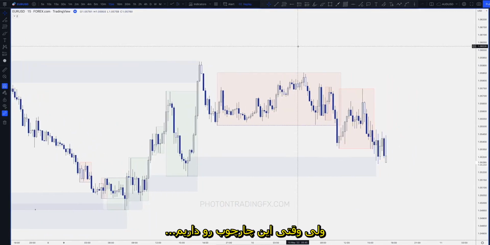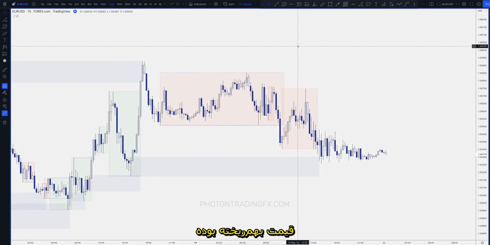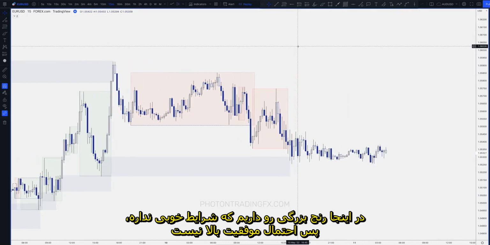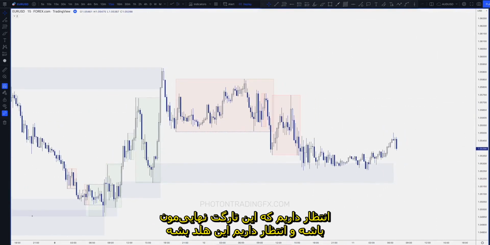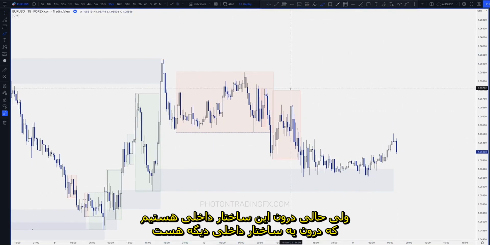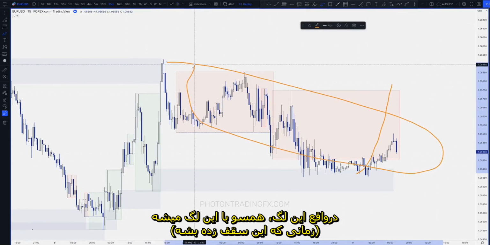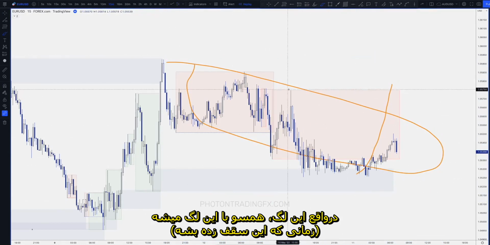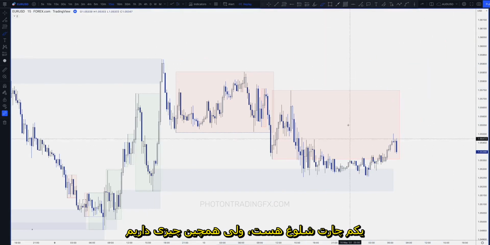But when you have that framework, so what happens here? Chop around, and this is what I mean. Ultimately, it's a big range bound condition, so it's not high probability at all, but we can use these to make some sense of it. So like I was saying, at this point here, that would be ultimately our target, and we would expect this to hold. But right now, the internal of the internal is within this range. So it's not until this range goes that technically we would have the internal of the internal aligned. So this leg would then be aligned with this leg. Once we break this high, then we can expect those bullish ranges to hold until that high is taken out. This is why it's quite messy, but it's there.